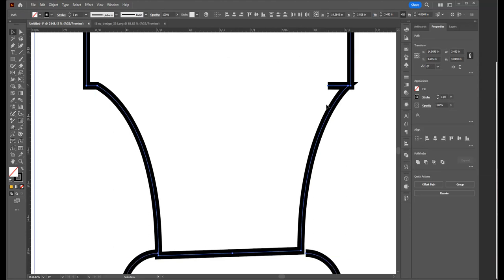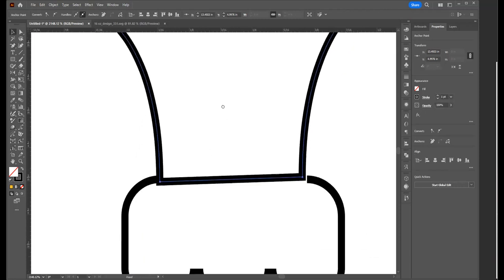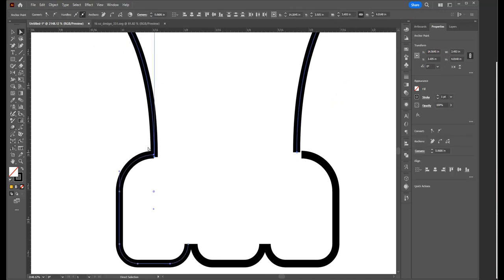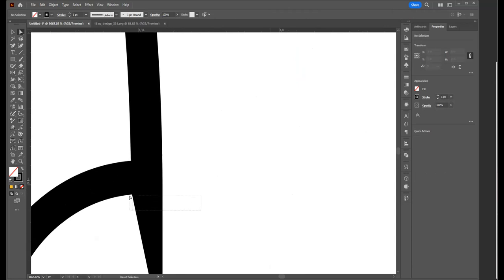And this is where we go in and clean up. So we use the minus point tool, which is easy. It's just the minus sign to pull up. And then now you can see that they've joined. So the nice thing about that is we can take the A, white arrow, and select and remove that bottom that we had in. We're going to select these two points and hit Control J on each side, and then those become our cut line.